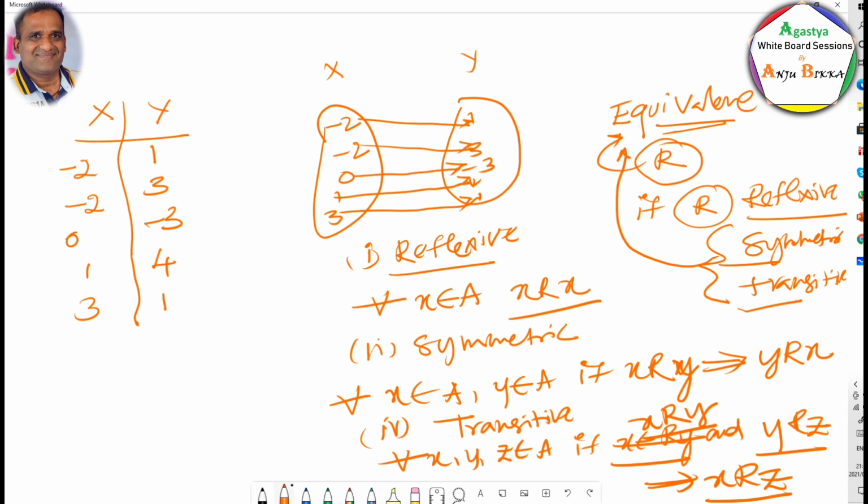Then it is called transitive. Then if the relation is reflexive, symmetric, and transitive, then it is called equivalence. Let's do some examples again to go through this one.